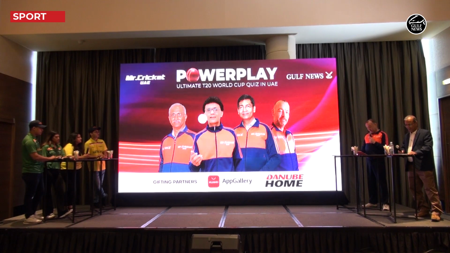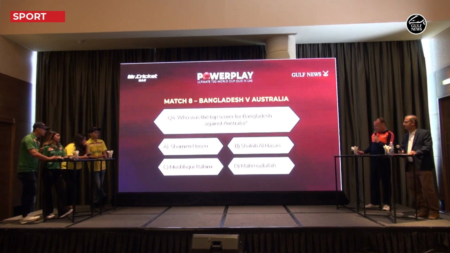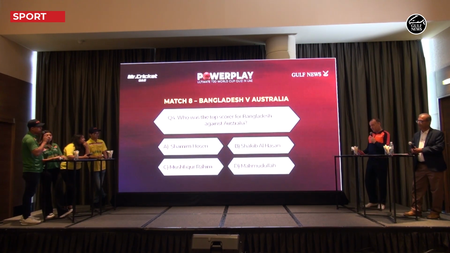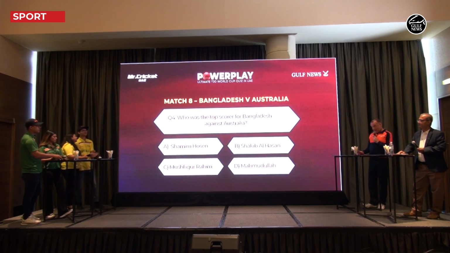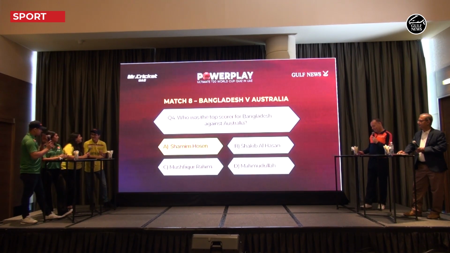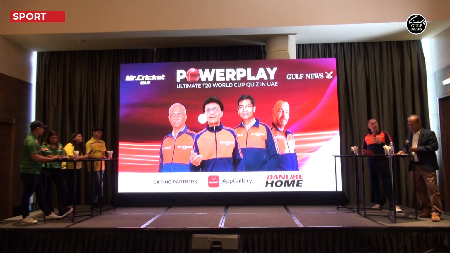Okay, question 4, guys. Who was the top scorer for Bangladesh against Australia? The options are Shamim Hussain, Shakib Al Hasan, Mushfiqur Rahim, or Mahmudullah. And who was it? Bangladesh. Yeah, number A, Shamim Hussain. That is spot on again. The match has swung. And test your knowledge. What was his stats? 19 for 18. It's 19 runs for 18 balls. Actually, I don't know. He's correct, but there's no runs for that one, unfortunately.